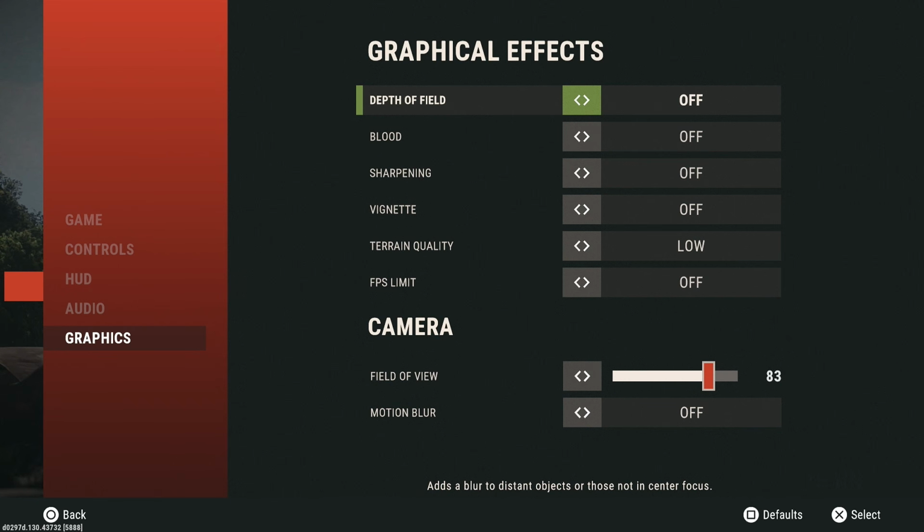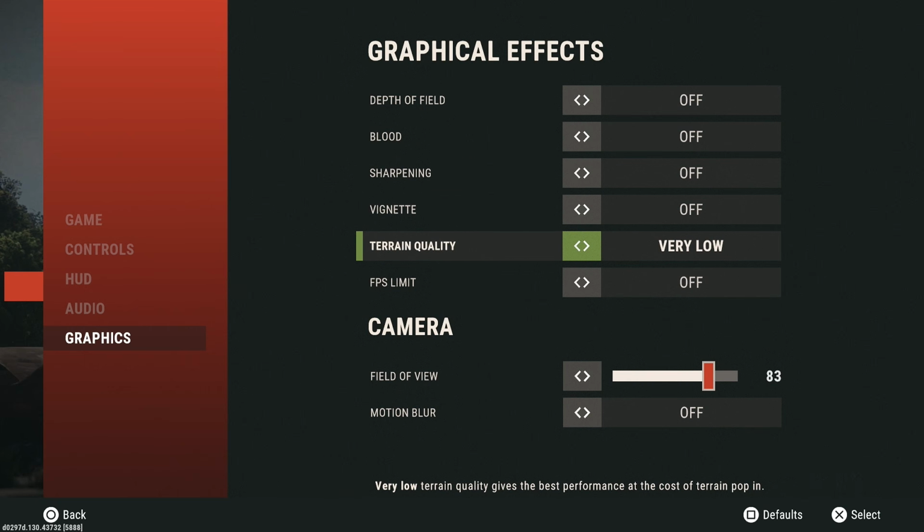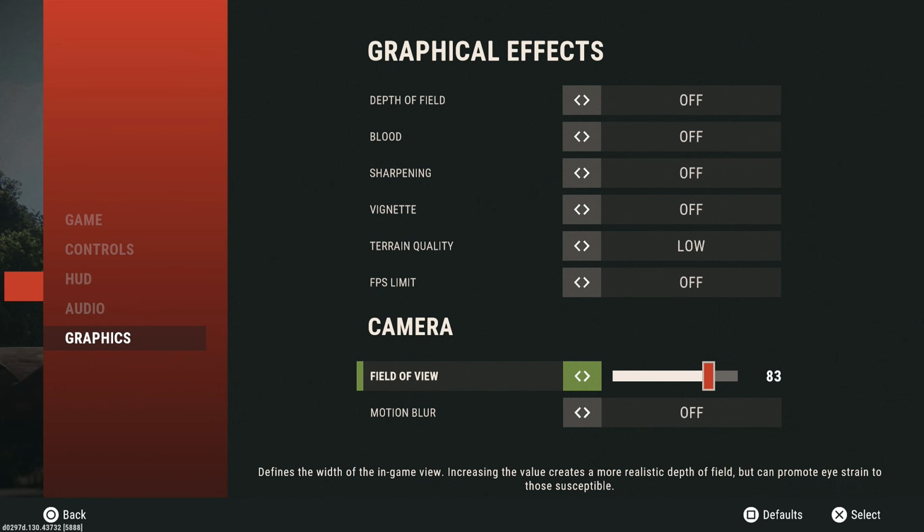But for my graphic settings, I have off, off, off, off, and then terrain quality is either low or very low for me, depending on the server that I'm in. I never go much higher than low. The reason for this is, yes, this does say it increases the quality of the terrain and all these things, but in my opinion, it really does not change much. What you're really doing is impacting how your game runs, lowering your FPS, and making your game lag more, which we don't want. Also, make sure to turn your FPS limit off.